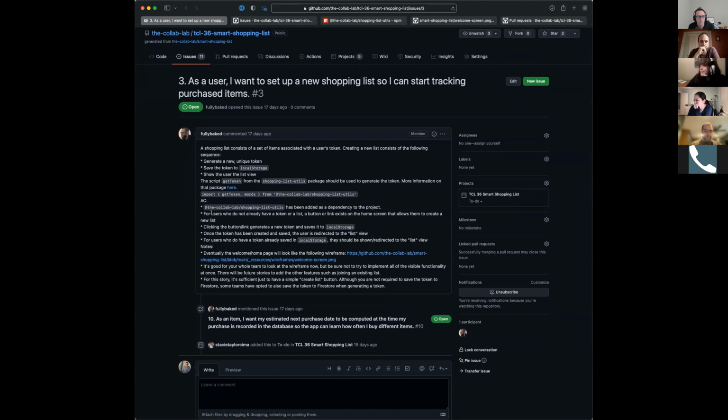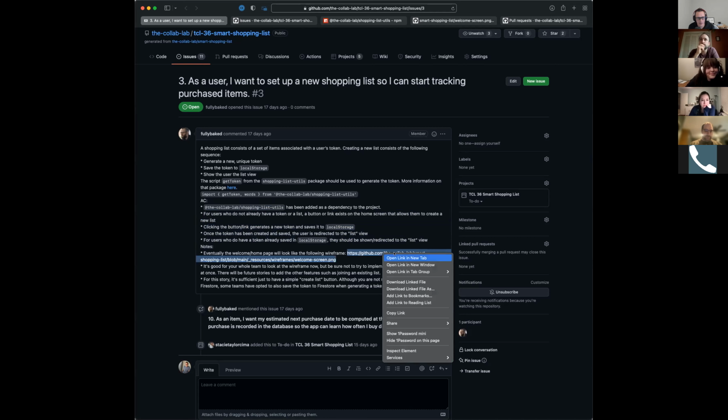And so then what you'll want to do is have a button or link on the home screen to actually generate the token. And then from there, you save it to local storage and redirect them to the list view. Finally, if they do already have a token, then they should just be taken to the list view.